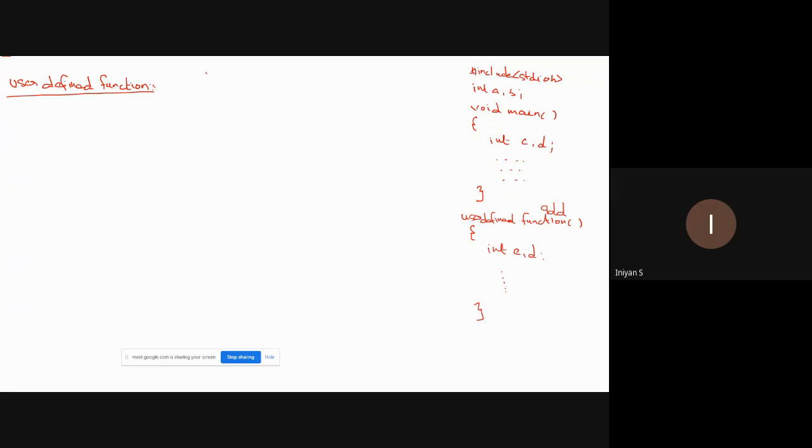For example, in the main function you are doing some task. In the fifth line, sixth line, seventh line, you are performing addition of two numbers: a equal to 5, b equal to 6, sum equal to a plus b, and you are printing printf percentage d sum, correct?